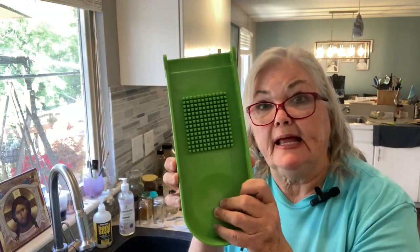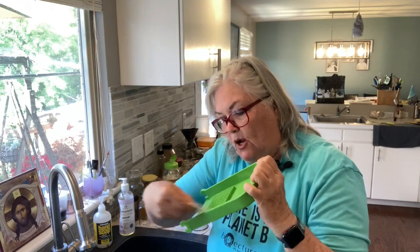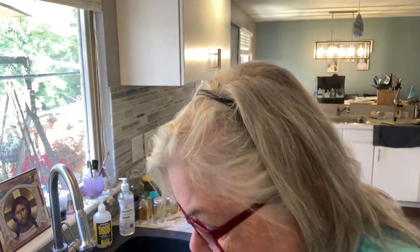is, you see how that's got that little thing there? What I do is hold it under the water and take the comb and rake it like that. I rake it all different ways, keep raking it under hot water, and it'll really take out the tomatoes, the onions, the bell peppers. You can go down that way too, but I find just raking it is the easiest, and then I don't put it in a dishwasher.